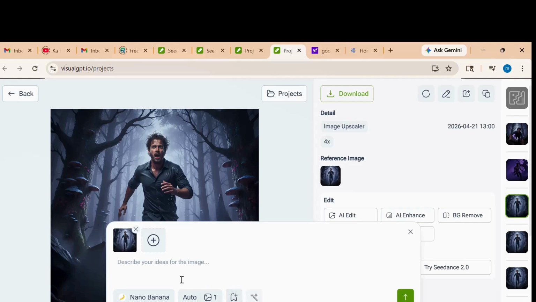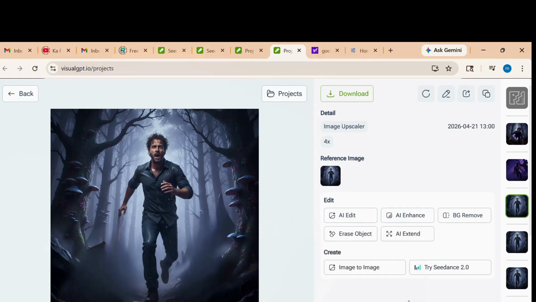In this, I will try to give it a prompt to update this image to remove its background. And click on submit. As soon as you submit this prompt, it will start working on this image, and in some time it will give you an updated image with no background or very little background, as we have mentioned in our prompt.